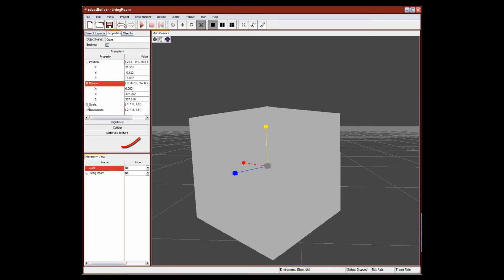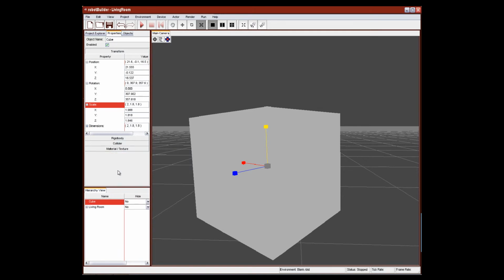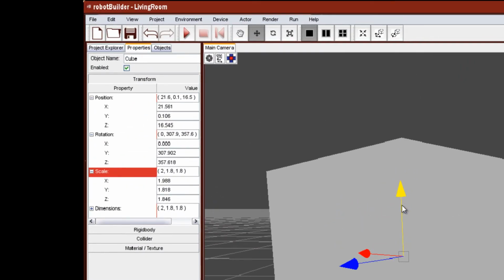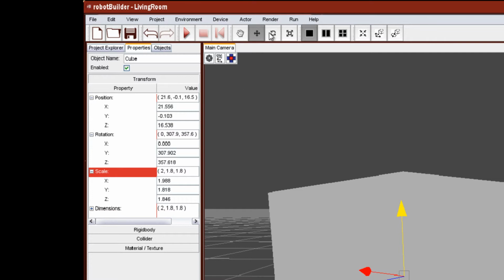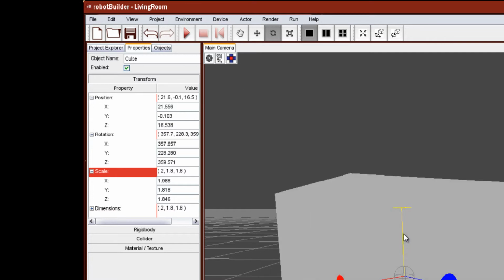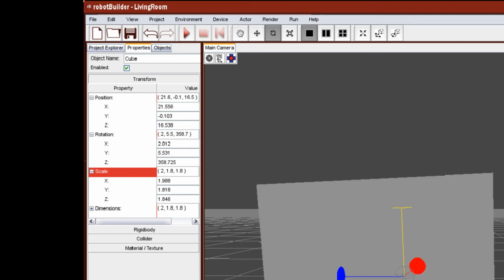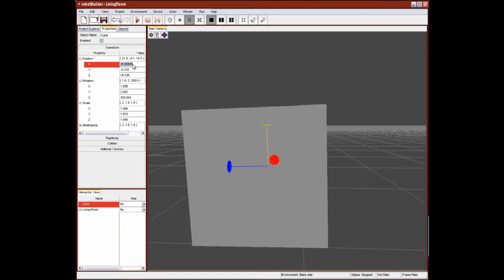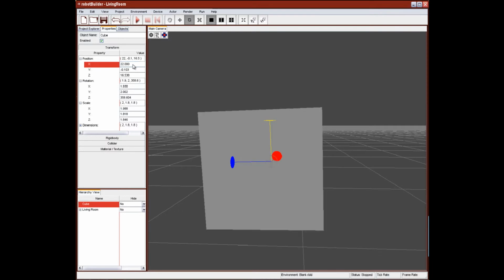Now, oftentimes when I'm making these kinds of changes to my model, I'll usually keep the properties window maximized so I can see how different values change based on my actions. So for example, as I move this particular object in three-dimensional space, we can see how the values within the properties window change. Likewise, I can change the scale or rotate this particular item, and we can see the change in values. Now, truth be known, it's usually a lot easier just to manually key in values. You'll get a much higher level of precision.